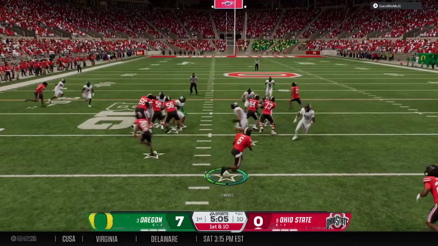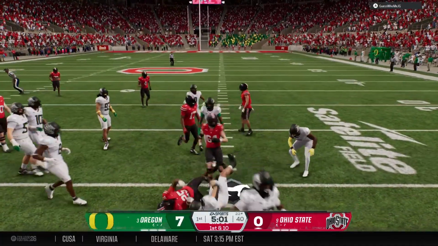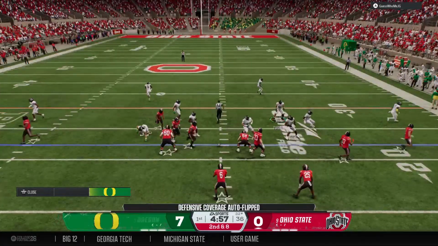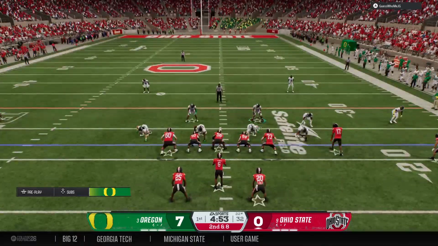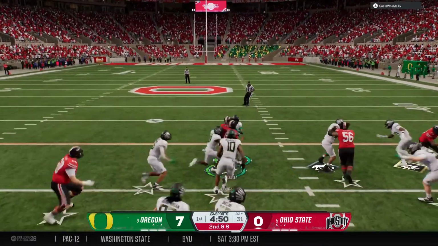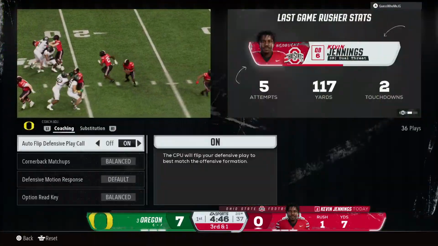Here's the option play. Pitch to the back. And the senior able to make the stop after a short gain. Offense getting set. Second down play here. And the defense is all over the option on this play. That play didn't have a chance from the beginning. That's a solid gain. Moves the ball to the 29.